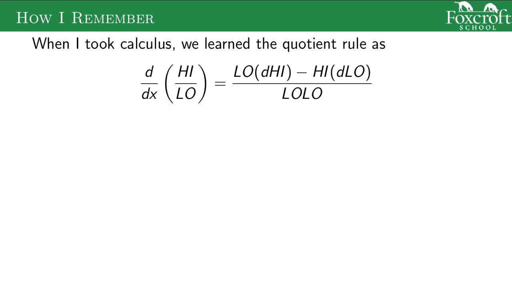All right, so if you have the high function because it's on the top, and the low function because it's on the bottom, then you take this quotient rule by doing low. So low means the original bottom function. D high, D means derivative, minus high, original top. D low means derivative over low low, and low low because there's two copies of that one. So low D high minus high D low over low low. It's kind of fun to say. All right, so if you remember that phrase, you can remember the order as well. But the most important thing is the first thing that you write in the quotient rule is that original bottom function.